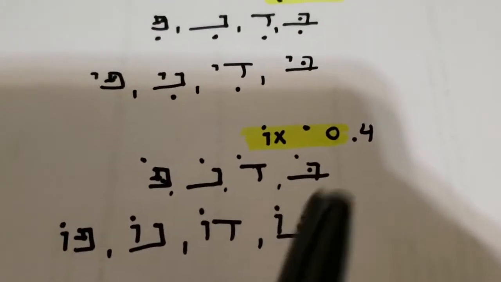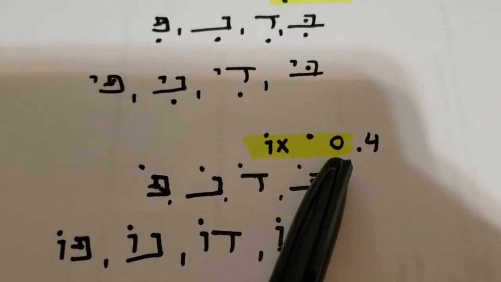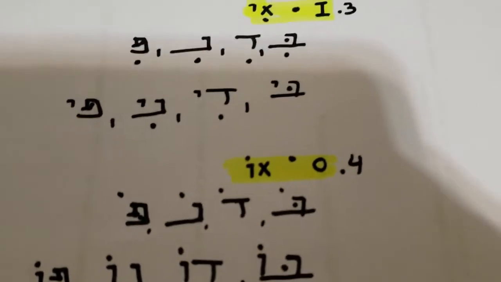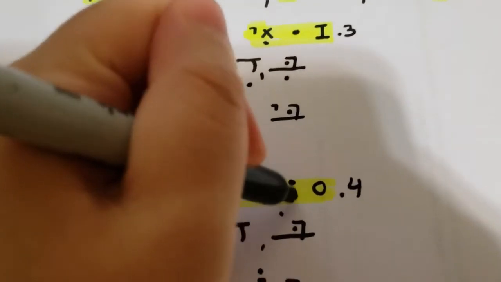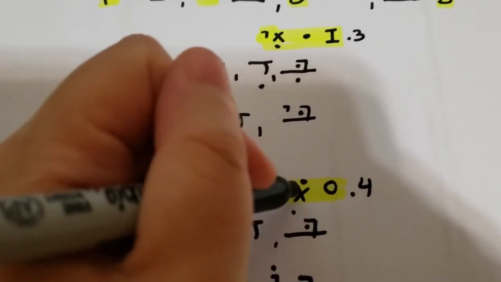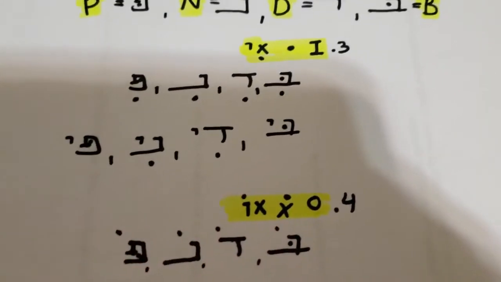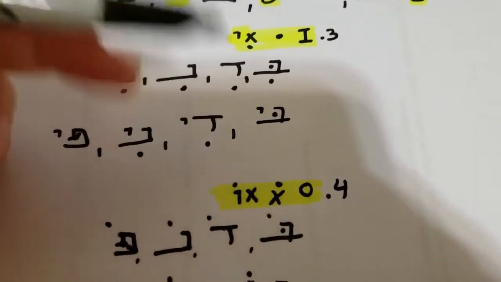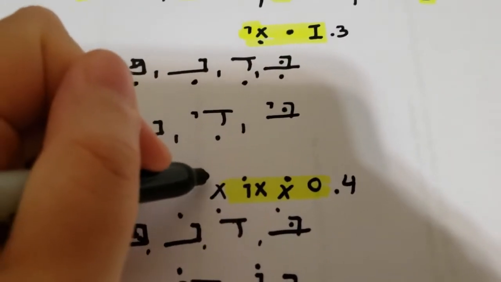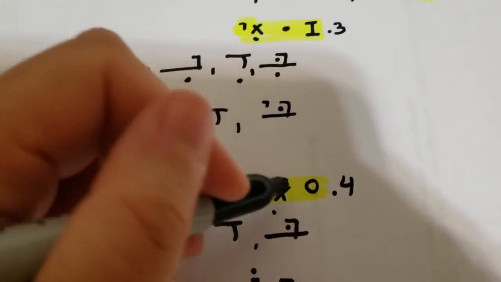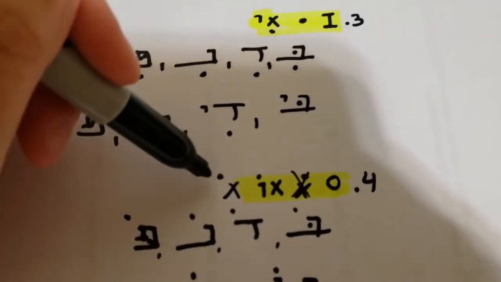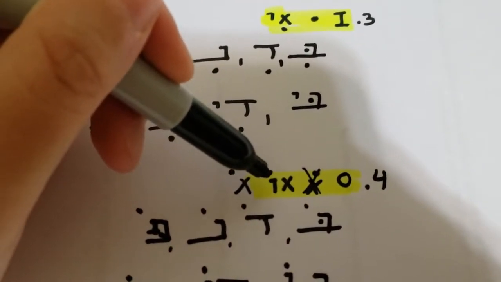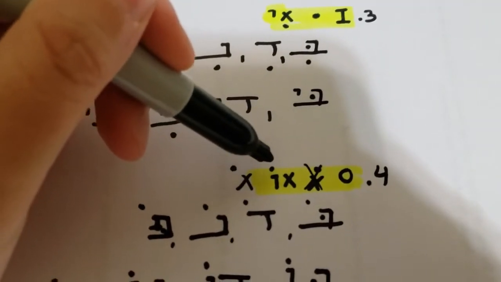All right, the next vowel is O. So we have two versions for the O. Either, let me make an X here so it's going to be more visible. I'm supposed to make the X more to the side. So either to make the dot on top of the letter on the left side, this is not correct. So it's supposed to look like this. Scratch this out. So either like this with a dot on top on the side, or you have an option to write the letter and then write the letter vav after and then a dot on the top.